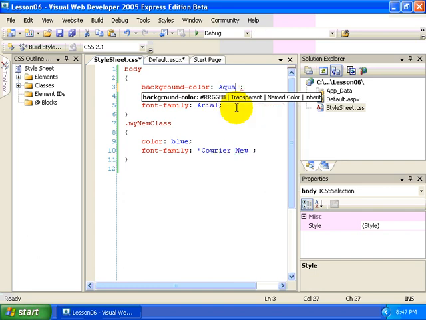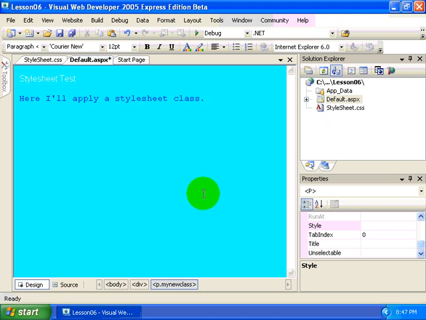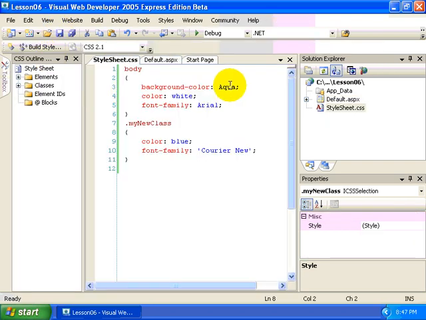So let's just pick aqua, for example, something really nice and pretty. I'm being facetious here. And notice that all the pages now, if we had 100 pages on our website, as long as they pointed to the stylesheet.css, they would now have a background of aqua. Okay, that hurts my eye, so I need to change this back to black.